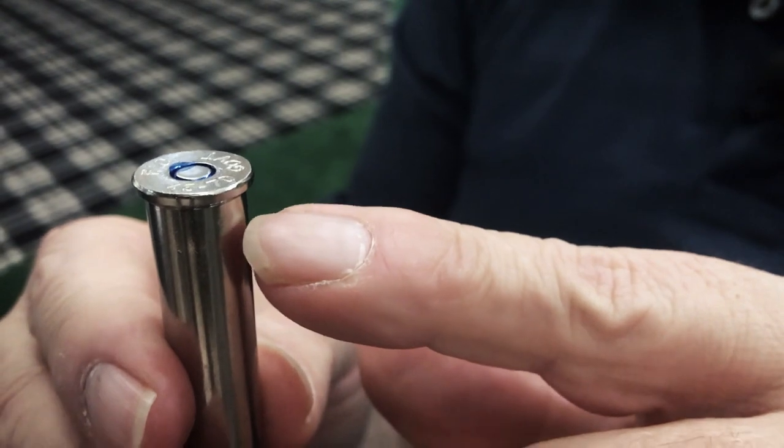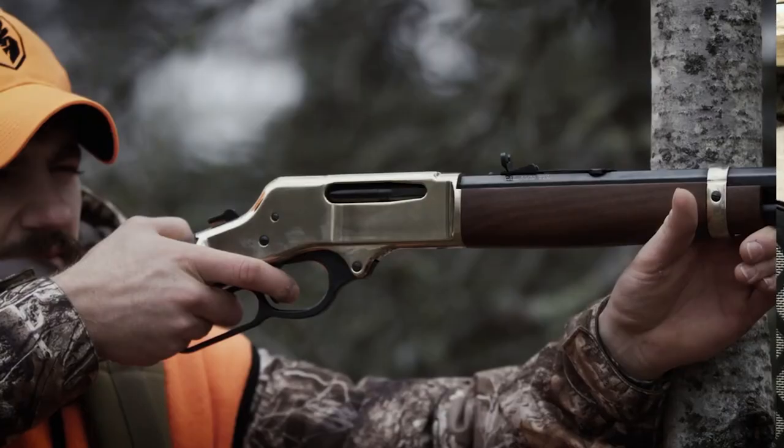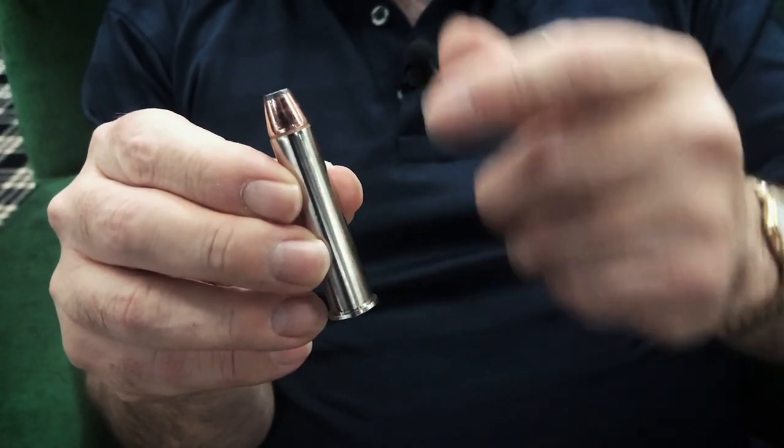But the nickel-plated case, the first thing they started with, believe it or not, was the rim. They've redesigned the rim and patented what they've done, that by changing the dimensions just ever so slightly, it feeds 100% through every brand of lever-action gun. Straight away from the factory, a lot of these rifles, when you feed something through the loading gate with a brass cartridge, you're starting to shear a little bit of brass off because, honestly, they're not finished as well as they used to. Never going to have that problem with a nickel cartridge because it's very hard, this nickel on the outside.